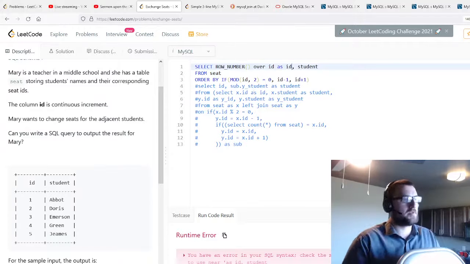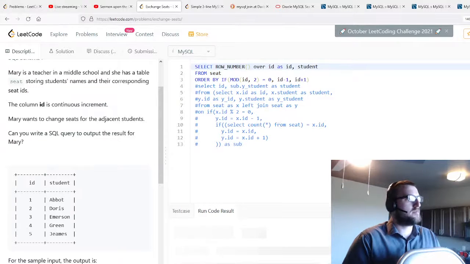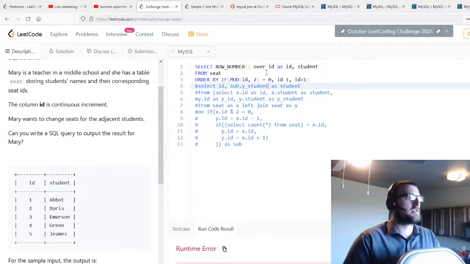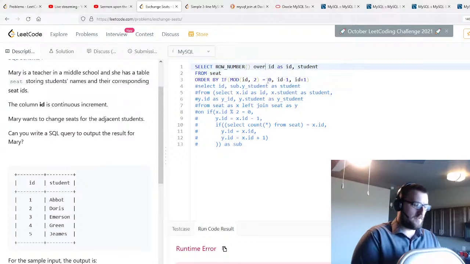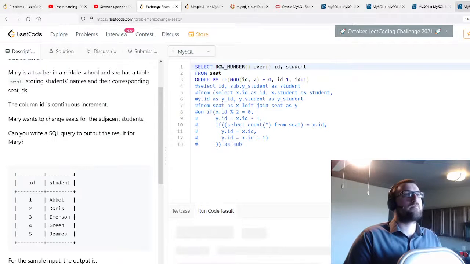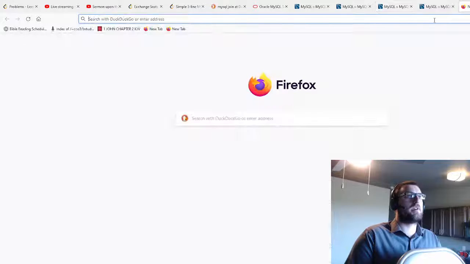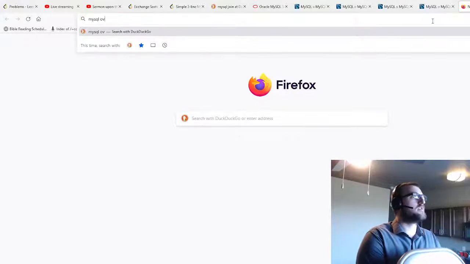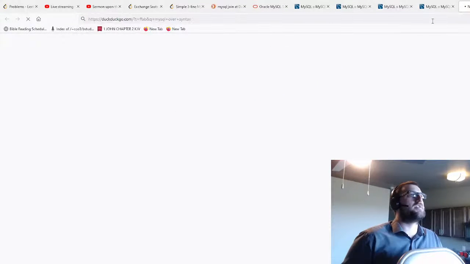I don't really know. I'm really confused. Where's the syntax? How do you know the syntax? Over as a function. What is that? What does that do?